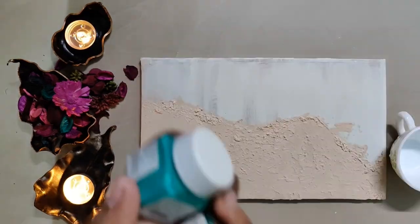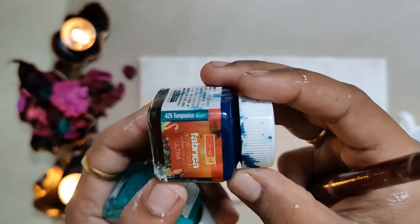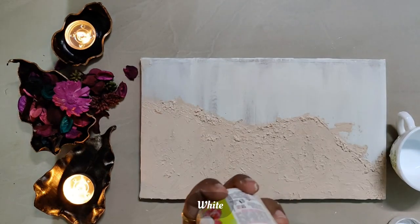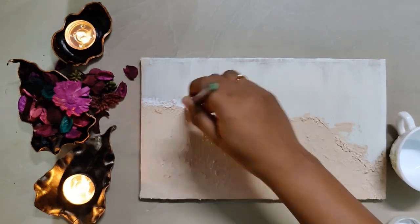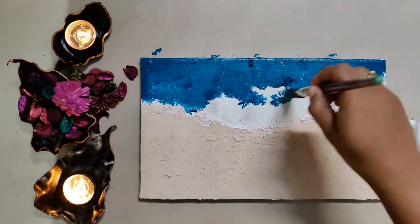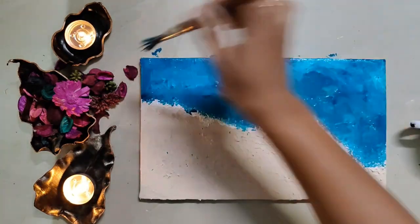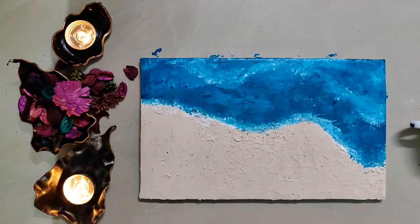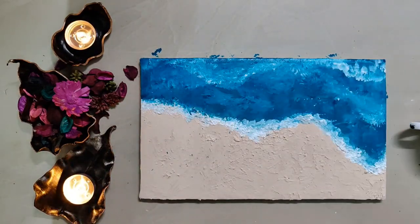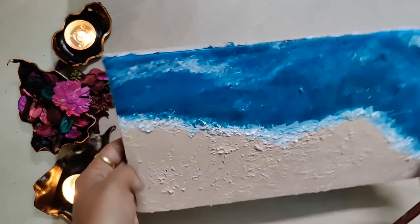For the ocean or water area, we'll use turquoise blue as the base color, pale emerald for the darker shade, and white for the lighter shade and bubbles. First, apply a coat of white with a normal brush to define the bubble outlines. Then place different layers of colors and define the wave pattern using a fan brush. White acrylic goes on as the topmost layer, so the lightest color is always on top.